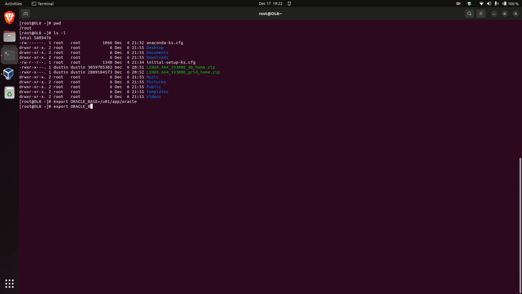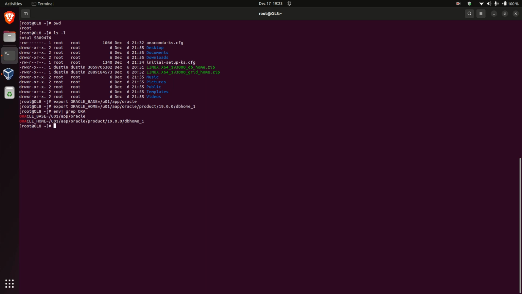Export ORACLE_HOME equals /u01/app/oracle/product/19.0.0/dbhome_1. And what this is doing is basically just setting these two variables that we need to have for the installation. If you're familiar with Oracle software, you know what Oracle Home and Oracle Base are, but this is a prerequisite, essentially, if you're not very familiar with Oracle.